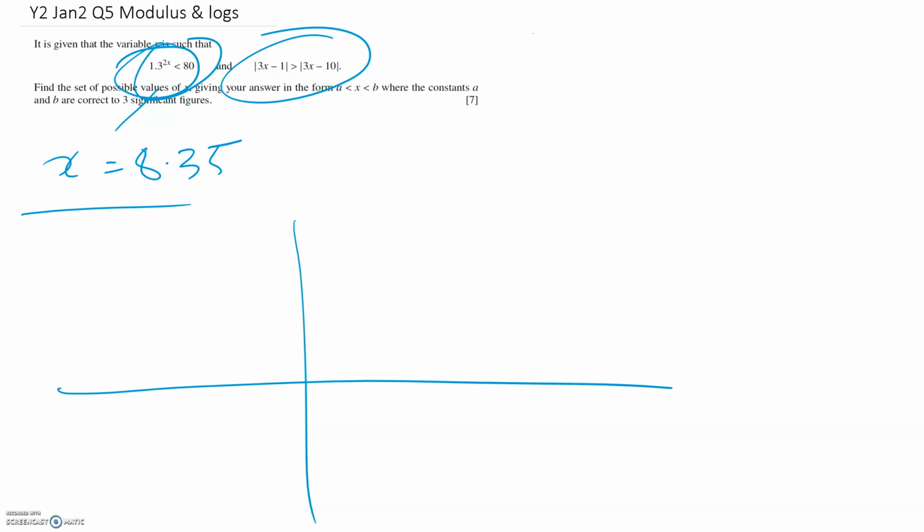Okay, so if we want to sketch the first graph, we want to sketch y equals the modulus of 3x minus 1. All we have to do is sketch the line y equals 3x minus 1, and then reflect it in the x-axis. This will go through at -1, and it would have a gradient of 3. So it would go through here at the point 1/3. And so it's going to be a V-shaped graph. The y-intercept would be -1 normally, but when we reflect it, it's going to become +1. So we'll get a V-shaped graph that looks a bit like this. So the blue graph is this one here.